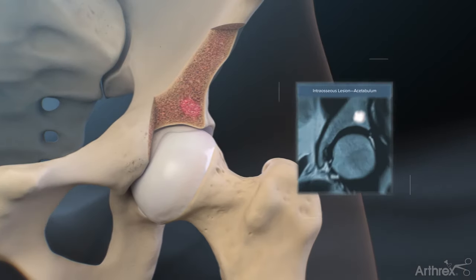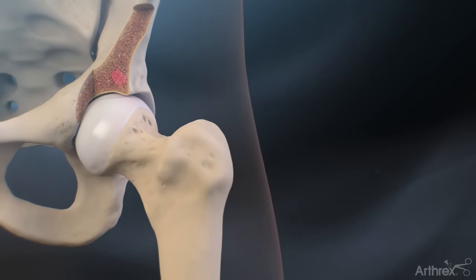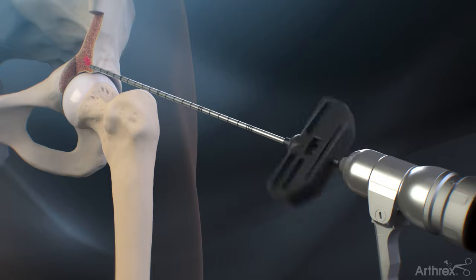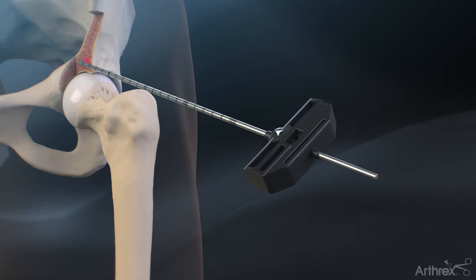The IOBP procedure may also be used to treat acetabular bone marrow lesions. When treating acetabular lesions, position the closed-tip cannula towards the lesion according to the MRI. Drive the needle into the acetabulum under fluoroscopic guidance and direct the holes of the tip towards the lesion using the white arrow on the handle for reference.